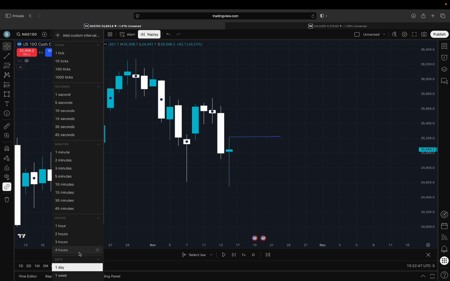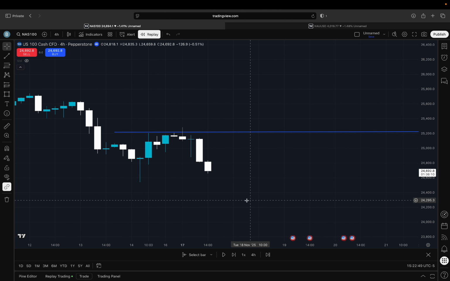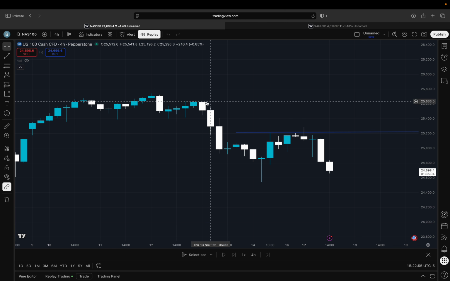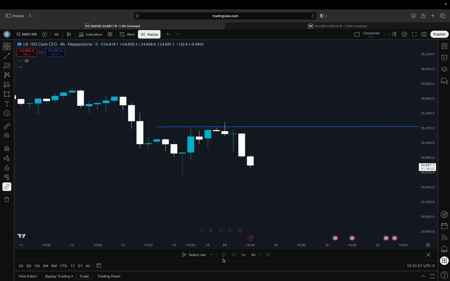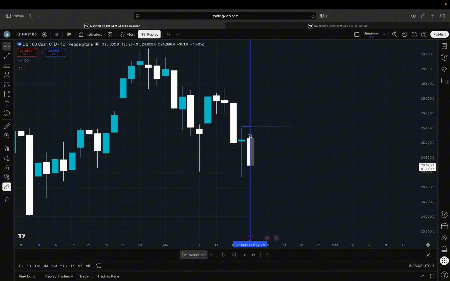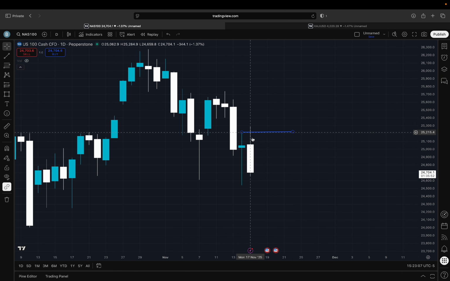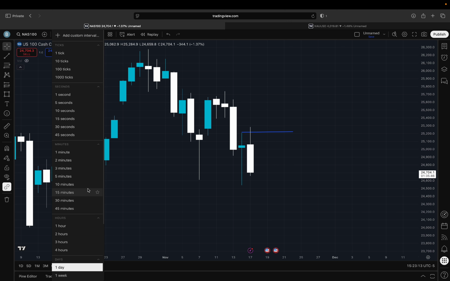So we're waiting for this daily high to be taken. I'm going to drop down to the 4-hour time frame and wait for this daily time frame fair value gap to be taken out. Just a second. I'm going to go up to the daily time frame. So you can see that this daily high has been taken. Now that the high has been taken, we drop down to the 15-minute time frame.